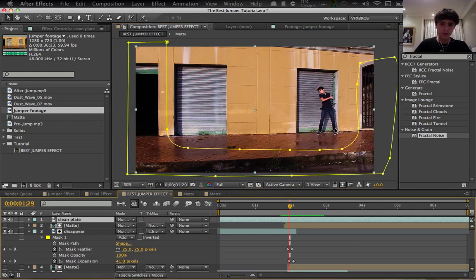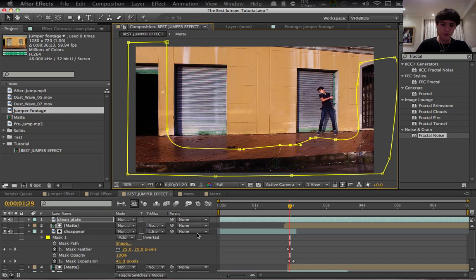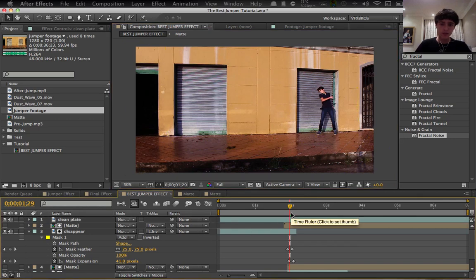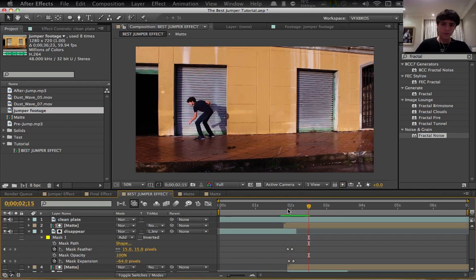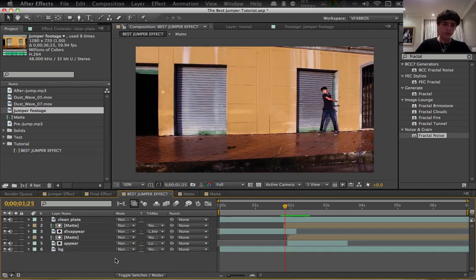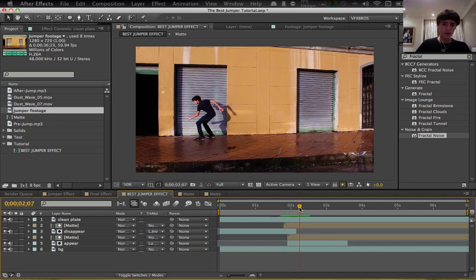And we're going to bring the masks in. Bring that there, just so you can't see the reflection. And then we have a super awesome effect going on. Right there. Cool. We have a super awesome jumper effect. Now we can do that with the other side the same way as we did before. So cool.